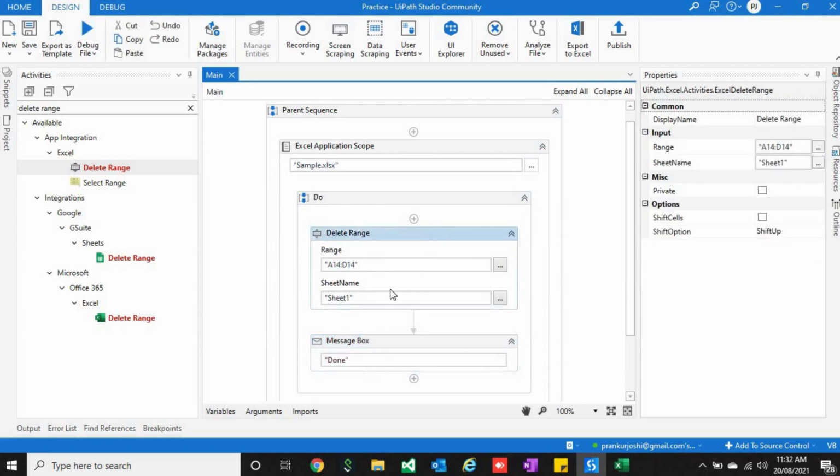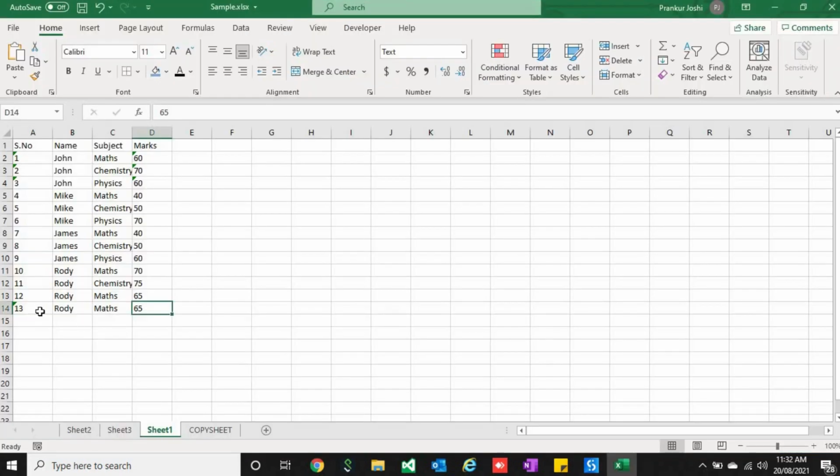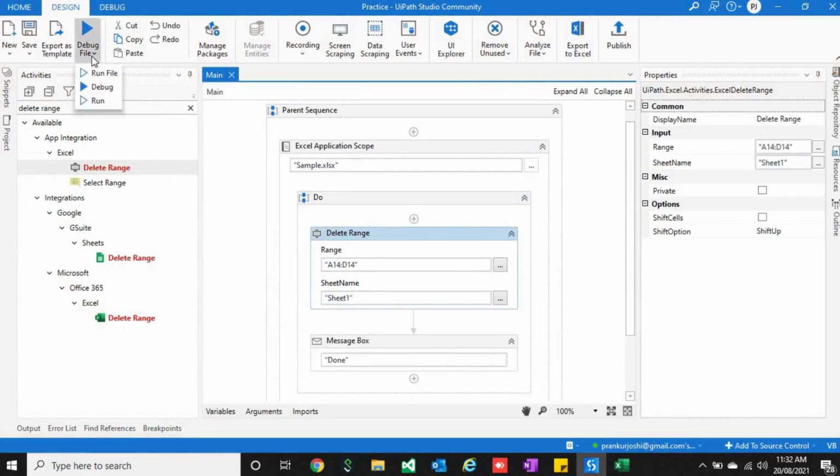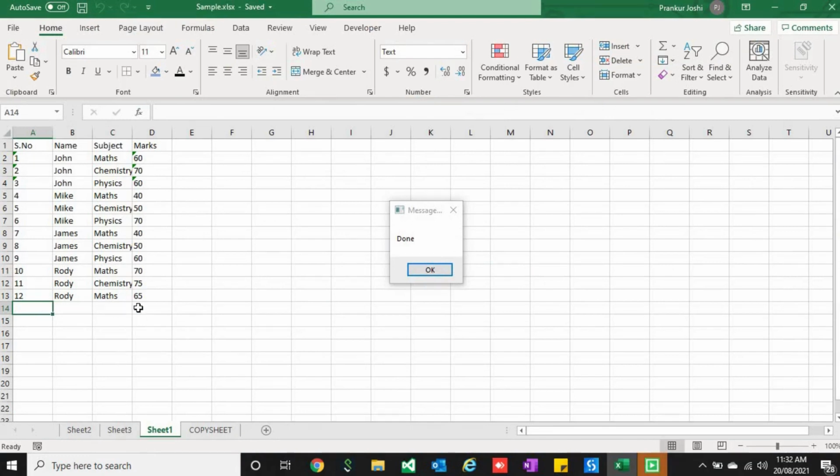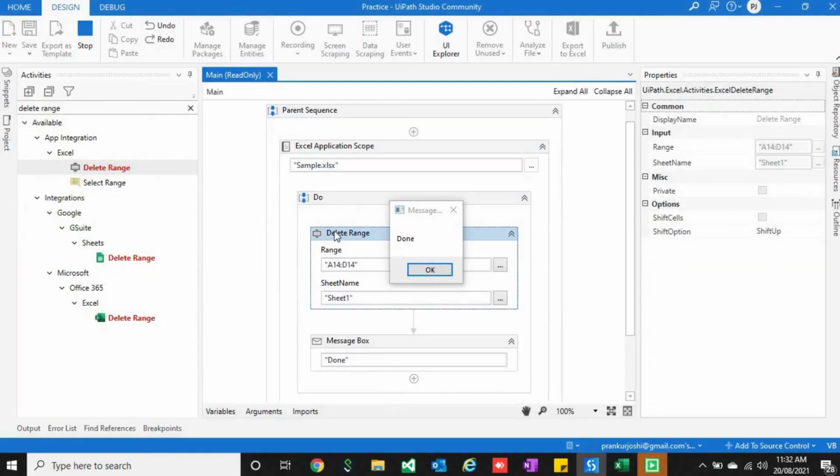What it should do is remove this 14th row from sheet 1. Let me run it and see if it removes the data. As you can see, it has removed the data from A14 till D14. So this is how you can use this delete range activity.